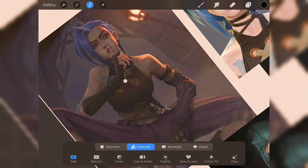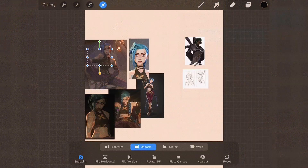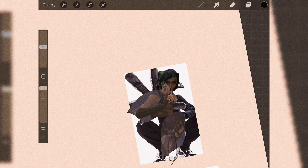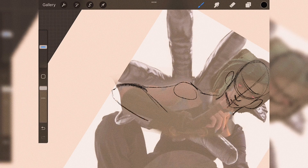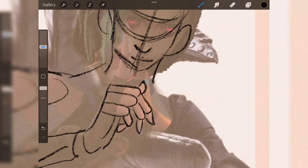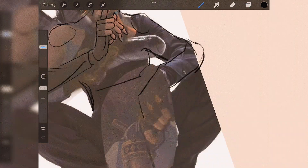Before starting your work, revisit the fundamentals. For portrait artists, study muscle and bone structure and look at how Disney artists exaggerate features while keeping a believable structure underneath. Understanding these basics gives you a solid foundation to build on. When I was first learning to draw, I spent a lot of time studying anatomy books and practicing different body parts. This helped me develop a solid understanding of human proportions, which then allows me to manipulate that knowledge for different styles.